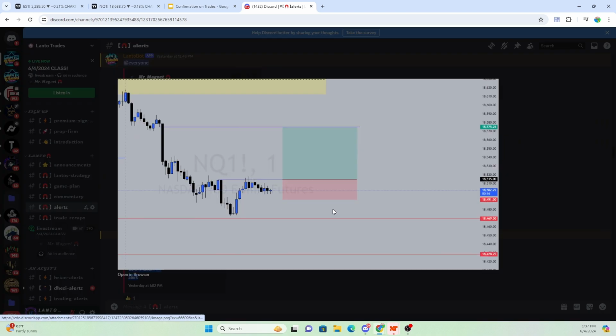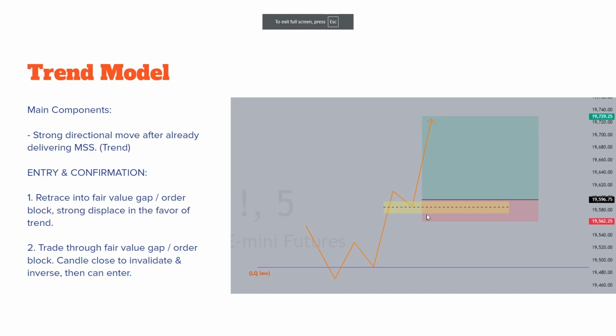Confirmation for me, in this instance, is a 1 minute candle close. If we see price pick up and speed up into that relative high, and we see a 1 minute candle close over, that gives you the indication that a potential buy sequence will come. Just like with this right here, retracement, we get that candle close over back up. It gives you indication, at least short term, that price still wants to seek higher.